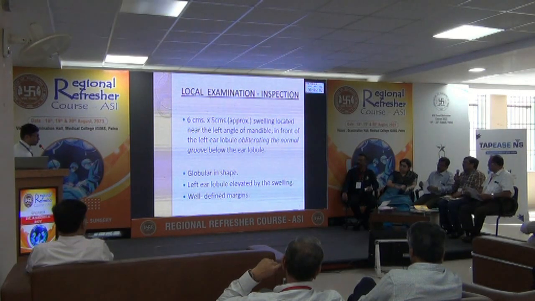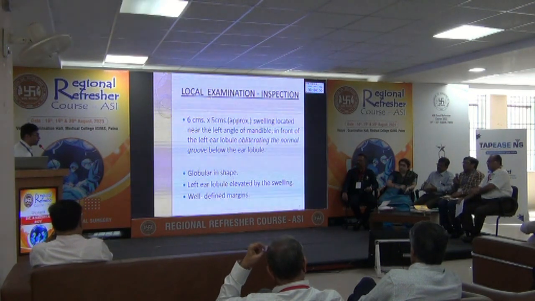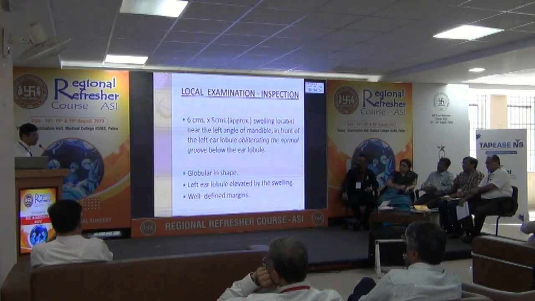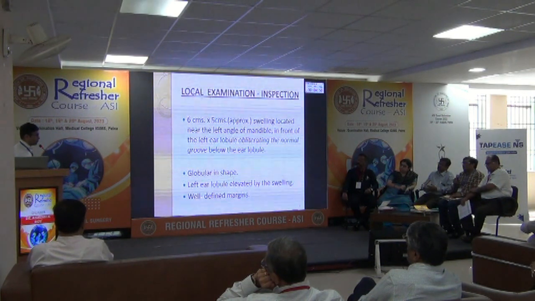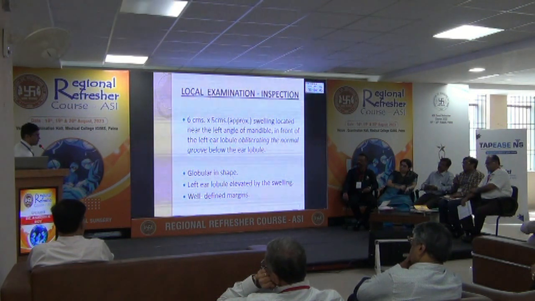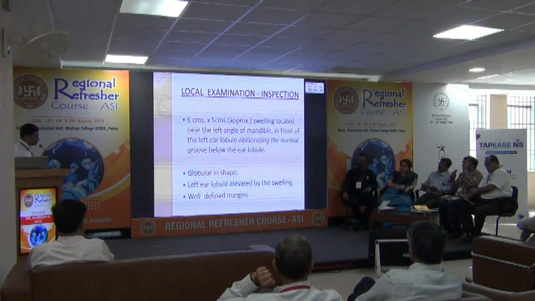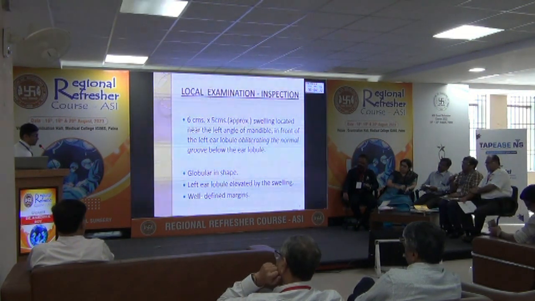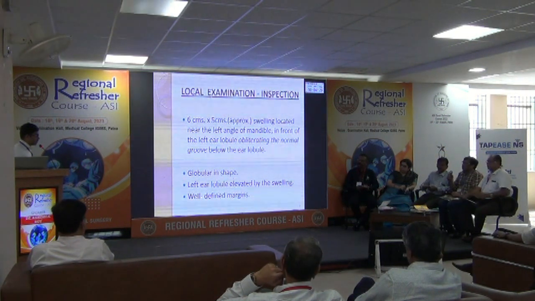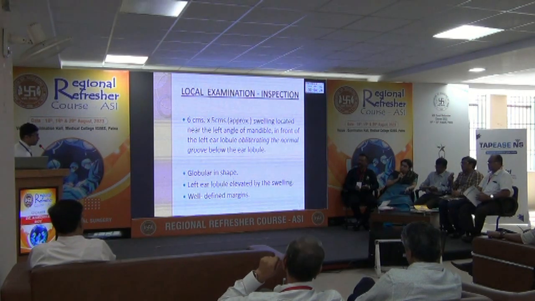What are the possible complications? Complications of parotidectomy. Firstly, hemorrhage can be there. There can be infection. There can be flap necrosis. There can be inadvertent injury to the facial nerve or the auriculotemporal nerve, which can later give rise to Frey syndrome. How do you handle the complication during operation? Parotid fistula formation can be there.